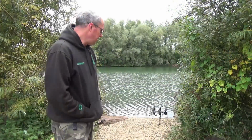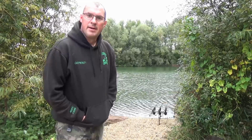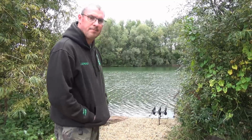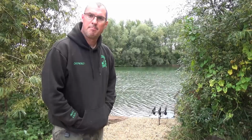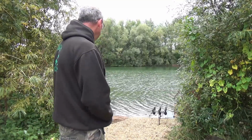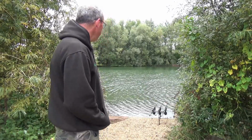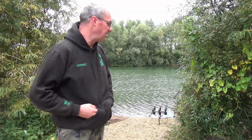And guys, as you can see to my right, the rods are now back out and fishing. As I said earlier on, we are now fishing on the fake imitation corn that's been soaked in the seafood beetling from Hinders. I haven't put any bait out yet, but that is my next job. I'm probably not going to put a lot out, maybe just a few spods per rod just to start off, you know, kind of the baiting campaign side of this session.